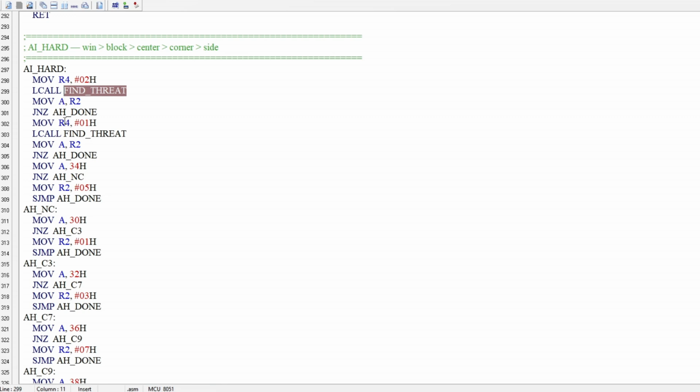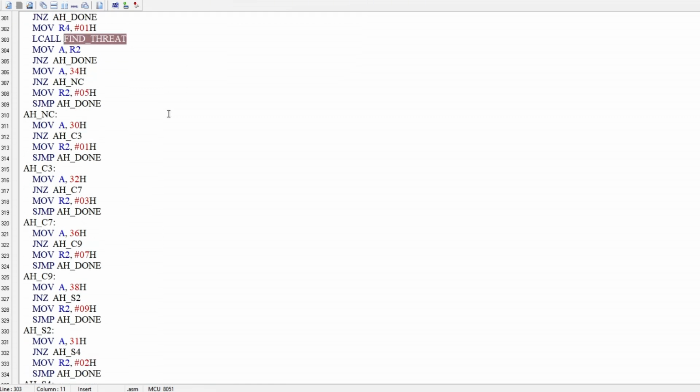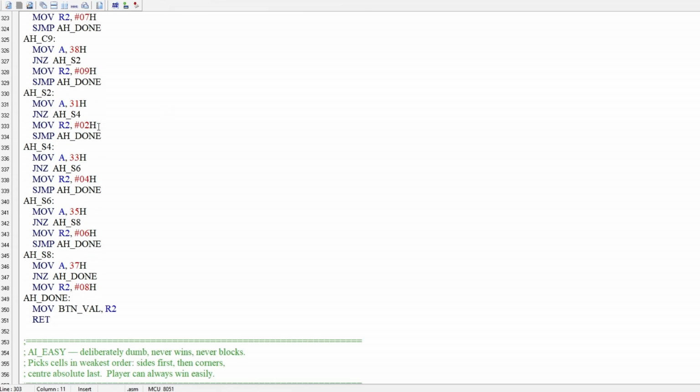And then the second one, it loads 01H into R4 and calls the find thread subroutine again, and now scanning for 2 X's and 1 empty cell. If it found, then blocks the player there. So basically it is the block operation, and in this way the rest of the code is made. So sometimes we'll try to center the value or corner the value or put values on the side, and this is the hard difficulty.